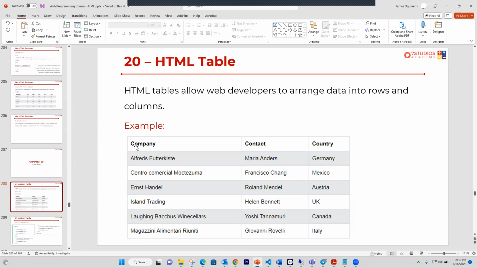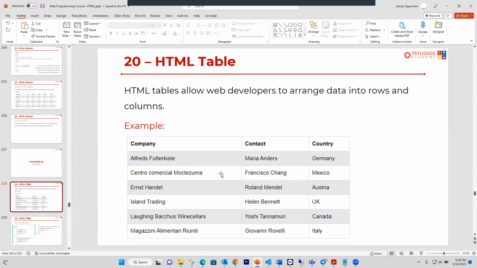Now, pay attention. When we're talking about rows, we are talking about from left to right, left to right, left to right. This line is a row. Like this is a row. Like this is a row. Like this is a row. However, when we talk about columns, we're talking of up to down, up to down. So this is a column. This is a column. This is a column.